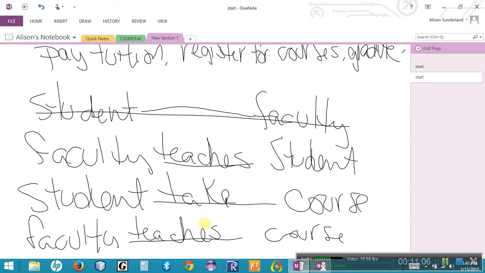If you find one entity that is not related to anyone, there's a very good chance that it is not or should not be a part of your software system. Let's say, for instance, if you'll notice I had buildings on here. There's a relationship between courses and buildings because courses are offered in buildings. Faculties teach in buildings. Students take classes in buildings. But let's say, for instance, I identified an entity called the gas station down the corner. Well, that has no relationship within the scope of my system. It has no relationship, so it probably is an entity that does not need to be defined as a part of my system. So that is the nature of object-oriented systems.